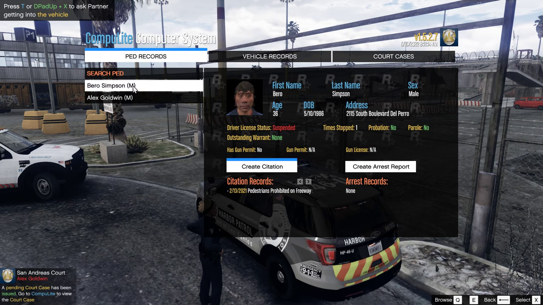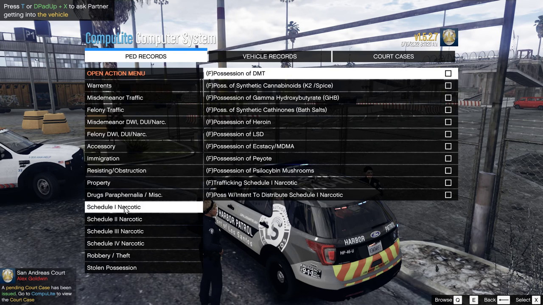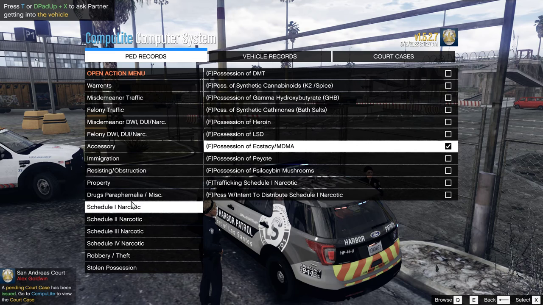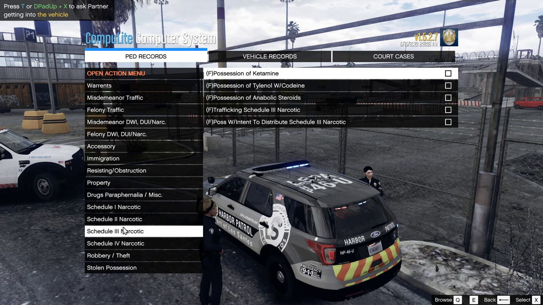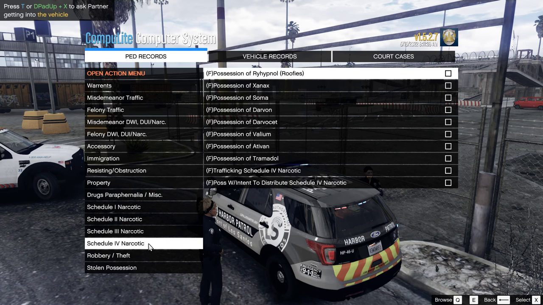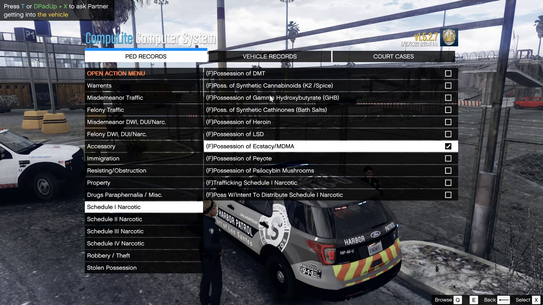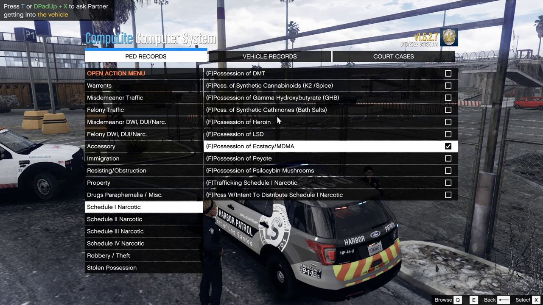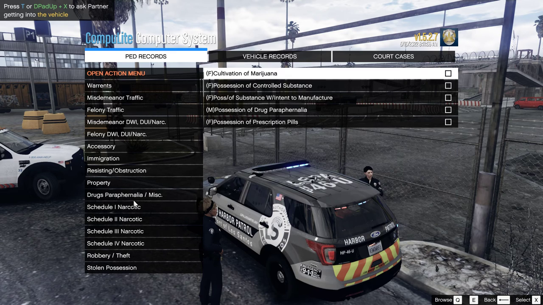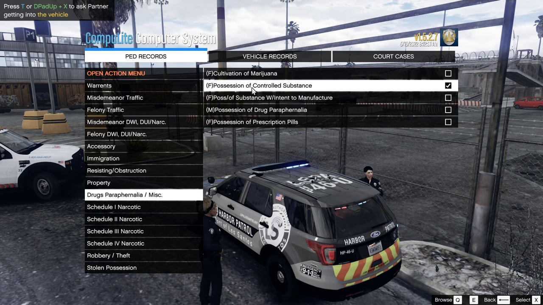We're not going to charge him with his license being suspended. He's going in for drugs. He had MDMA and PCP on him. Let's see, PCP. I'm not seeing PCP in this menu. We'll just say possession of a controlled substance on that.